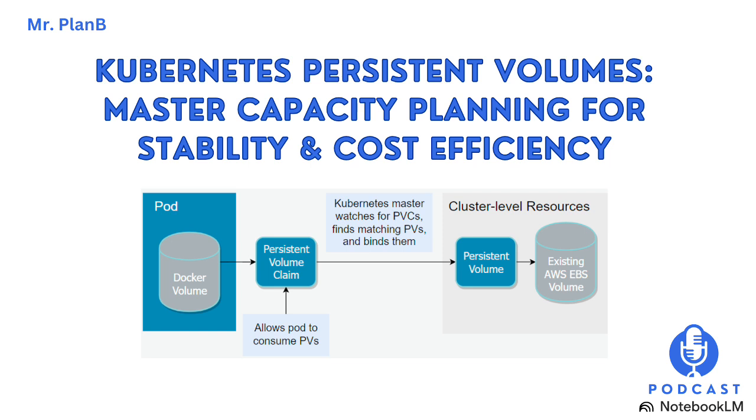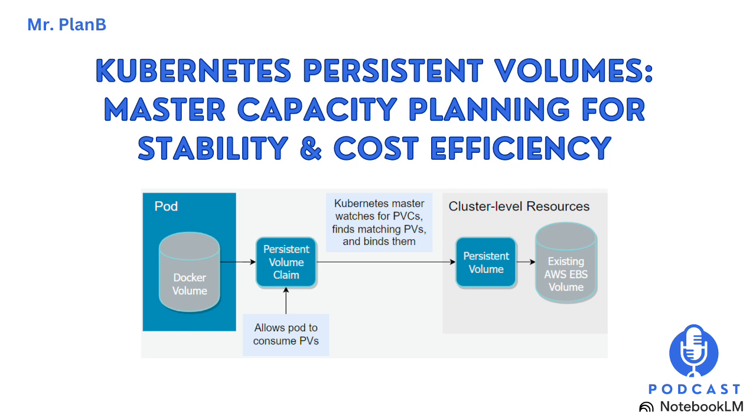Are there any other metrics we should be watching? Well, in addition to those capacity-related metrics, you also want to keep an eye on some key performance indicators, those KPIs everyone's always talking about. Things like IOPS, remember those input-output operations per second? That tells you how quickly your storage can handle read and write requests. You also want to watch throughput, which is essentially how much data you can move through your storage per second. And then there's latency, which is the delay between requesting data and actually getting it.